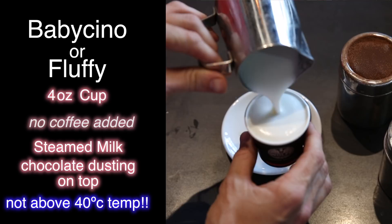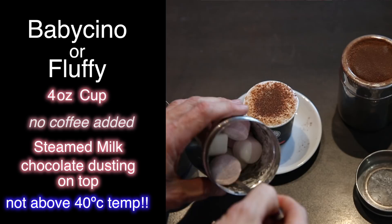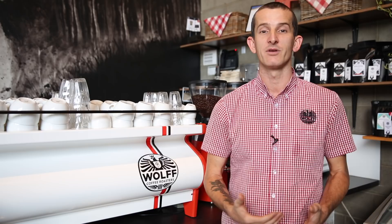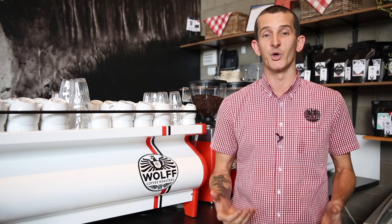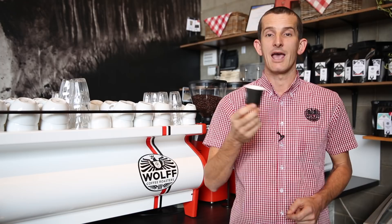The little people in our lives can really influence where we might go to buy coffee, as they're the ones who really know where the best babycinos are made and they might certainly nag us all the way to that cafe. So I don't want to discount the babycino as a drink on the menu — it's a really important drink that customers pay for and kids enjoy. Here at Wolf, we make all our babycinos in a four ounce paper cup, dine-in or takeaway. That way if they drop it on the floor you're not too concerned about it breaking and anyone standing on broken glass.